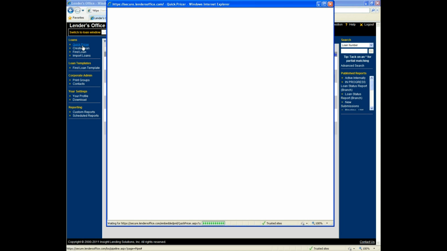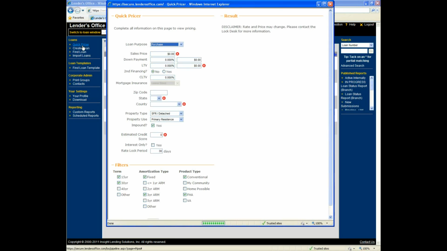Okay, and once again, this is most likely going to be done by the loan officers, but just so that you're familiar with, hey, what the heck is that Quick Pricer tool? This Quick Pricer tool allows you to enter that limited set of information to run basic eligibility and pricing on any given scenario. Okay, so usually designed for earlier stages with the borrower to determine whether or not they are a good prospect or not.